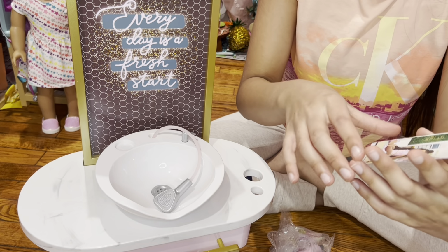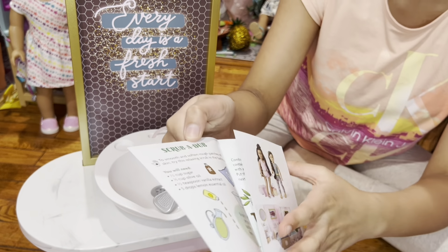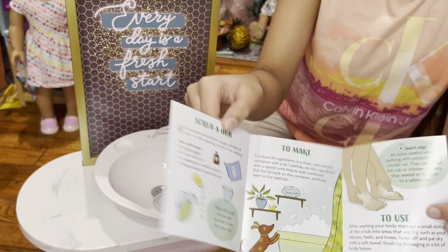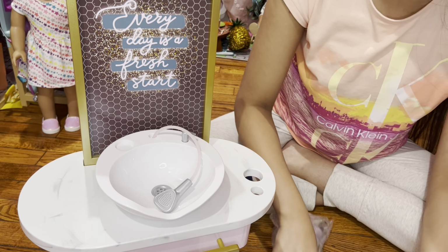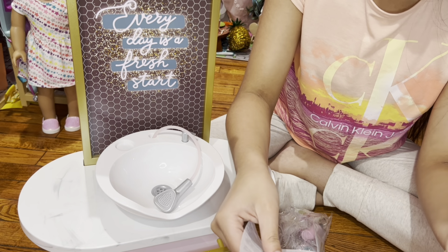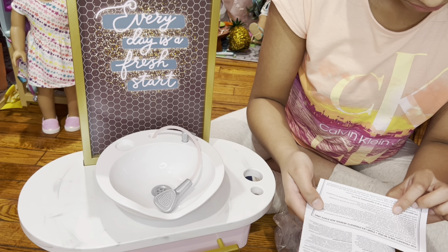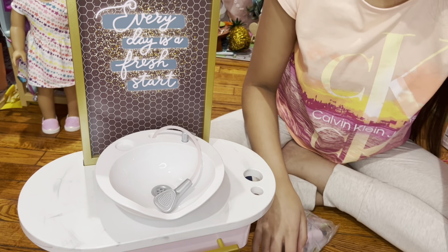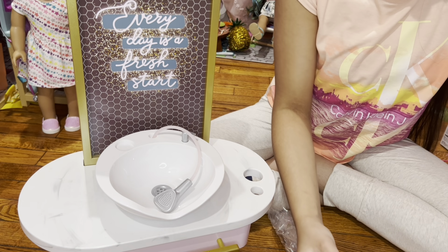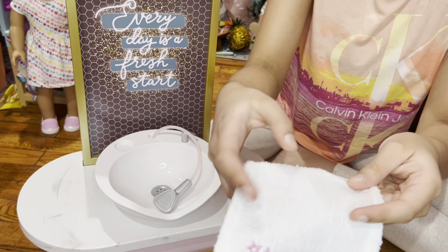Another one here is another pamphlet that says spa. It's to make a relaxing spa day bath. And then in here is just paper, it must say some more information. And in here there is one towel, and it's white, and it says American Girl stitched on it.